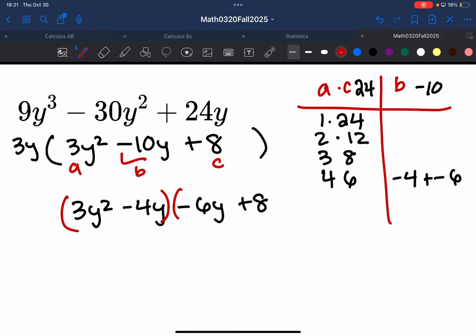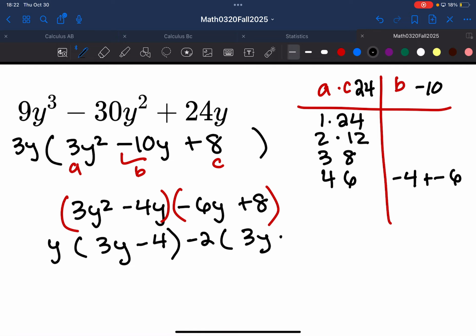Okay? So then when I separate these and I take out my GCF, what would be the GCF I could take out of the first one? Y. Good. And so then I'm left with 3y because I took away one of their y's, and then -4 because when I take away the y, I'm only left with that -4. Okay? Which means what should be the GCF of the next one in order for them to match? -2. So I'm left with 3y minus 4.